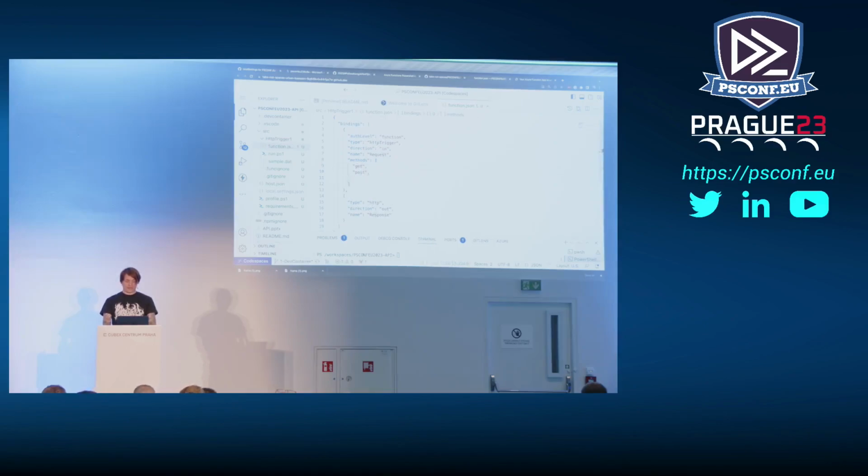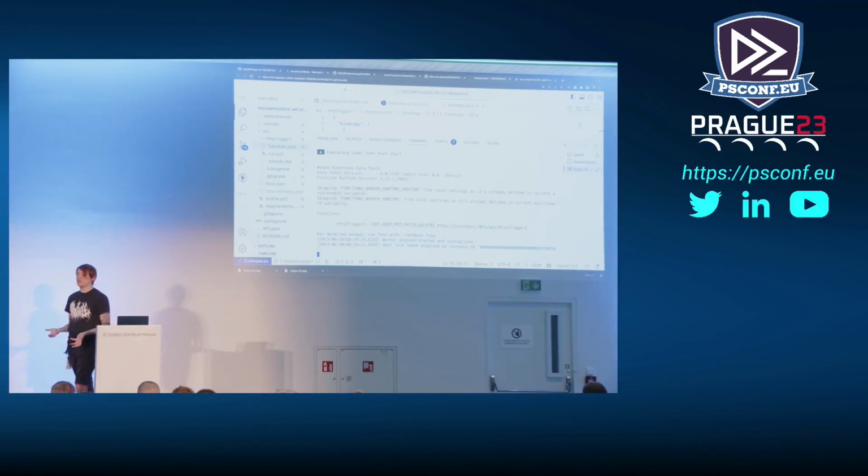So what I can do here is I can actually start putting in things like put, thank you AI, patch, and delete. So now I'm allowed to do a bunch of different things. So if I save that, and then I run my task again, so Command-Shift-P, or F1, run task, function host start. Note that we've got get, post, put, patch, and delete here. So that's expanded what we can actually do with this function app. So this is every single core thing that we will need for our Azure function app that we're going to be building here.